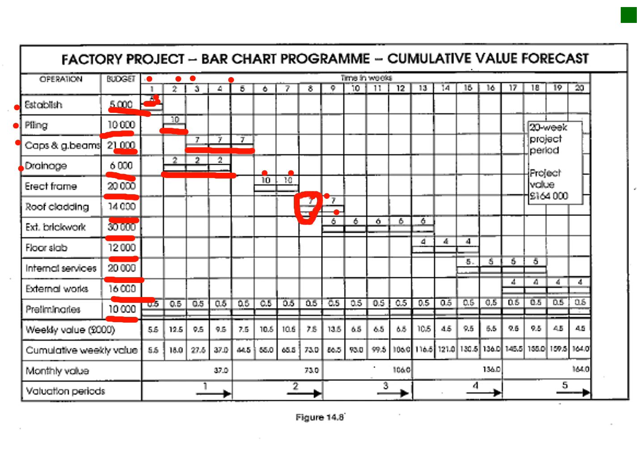Okay, fairly straightforward. Once you've done that bar chart or histogram, you can simply add all your costs. So in this instance, you've got your preliminaries, which is divided over the 20-week period. So you've got your 5,000 plus your 0.5 to get a 5.5, and your cumulative value just underneath that.